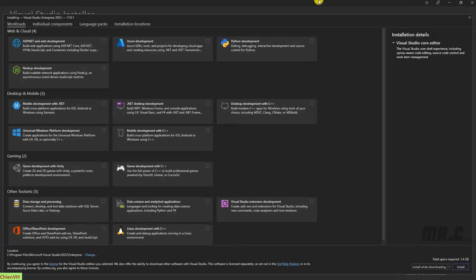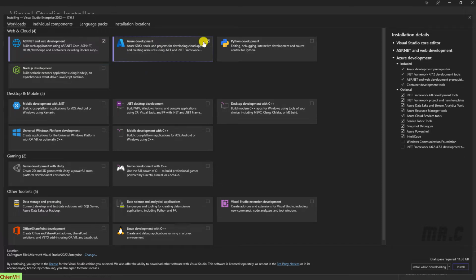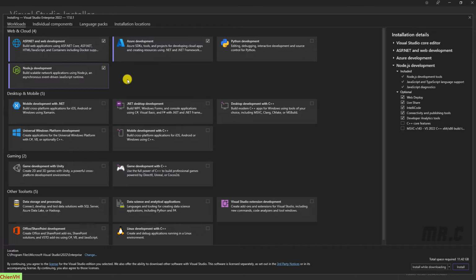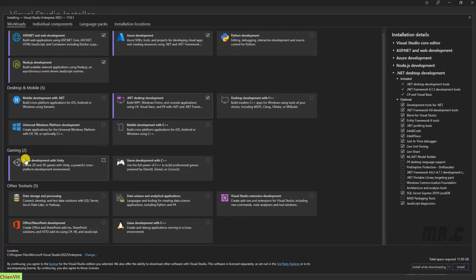Here I will maximize this window to see it in a bigger resolution. Basically, in Web and Cloud, I will select ASP.NET and web development, also Azure development, and Node.js. For desktop and mobile, if you want to build features for Windows and also mobile, you can select other options here. Scroll down, and we have other options for gaming, toolsets for databases, and also SharePoint, Linux, and Visual Studio extension development.